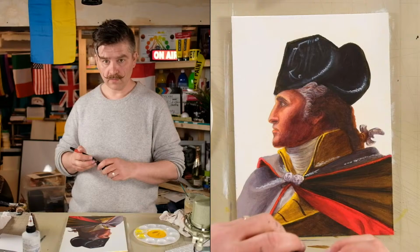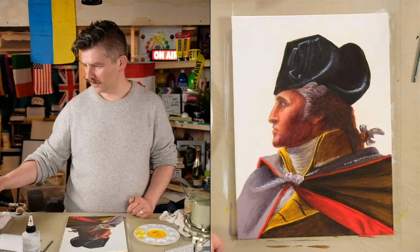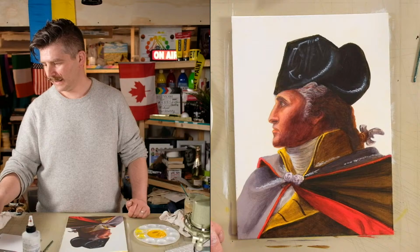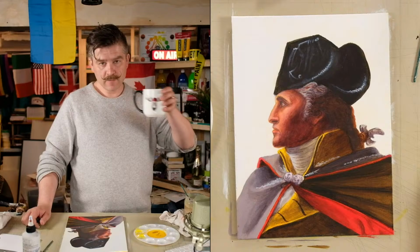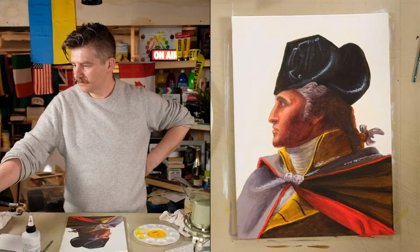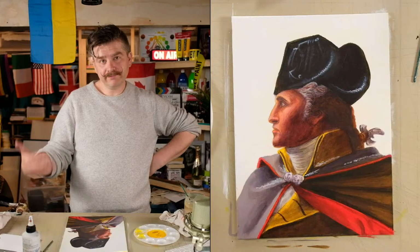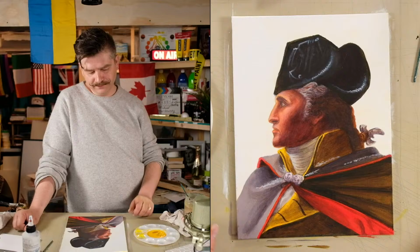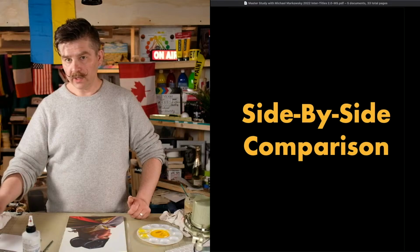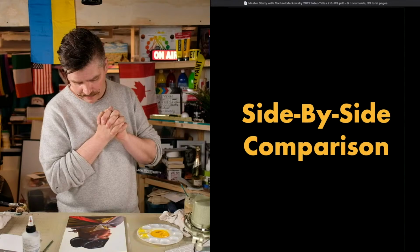Okay, so let's wrap up here. Of course, right at the end, everything sort of collapses right at the very, very end as you want to wind up. There we go. Jeez. Okay. So I want to just do a quick little side-by-side comparison before we wrap up and say goodbye for the evening.